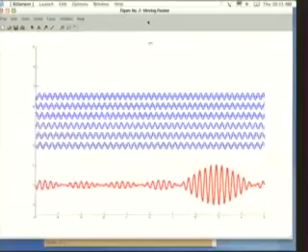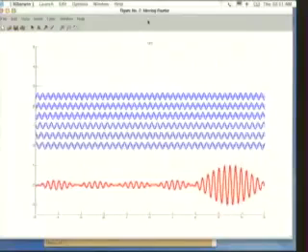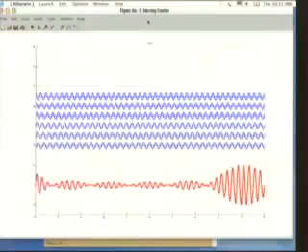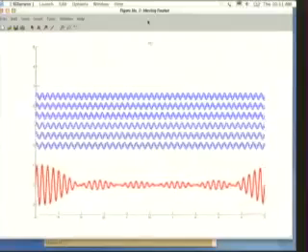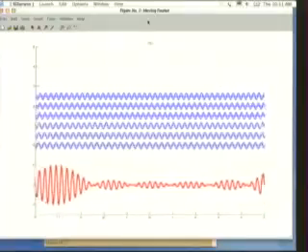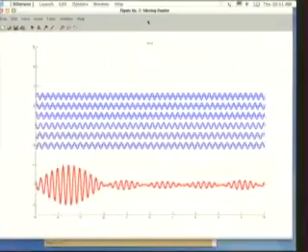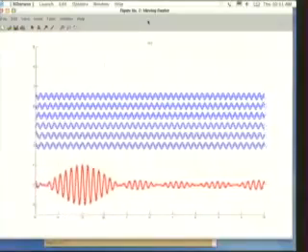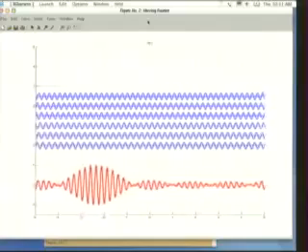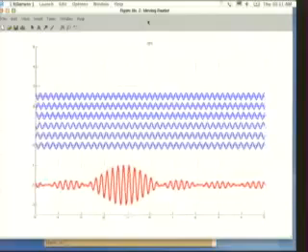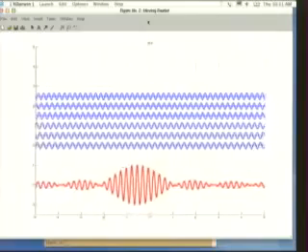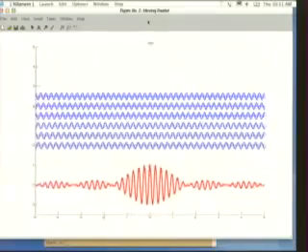I put alpha 0. And so this red curve, which is the superposition, which has nothing to do with dispersion, it has to do with geometry. That red curve moves with exactly the same velocity as the blue ones. The group velocity is the same as the phase velocity. And this crazy shape of the red one, which is due to geometry, to the overlay of the 6 waves, that shape is not changing. So hold on to it. Make sure you remember that 5 minutes from now. That shape is not changing. And the reason why it's not changing is because the waves move with the same speed, all of them. So that shape cannot change.